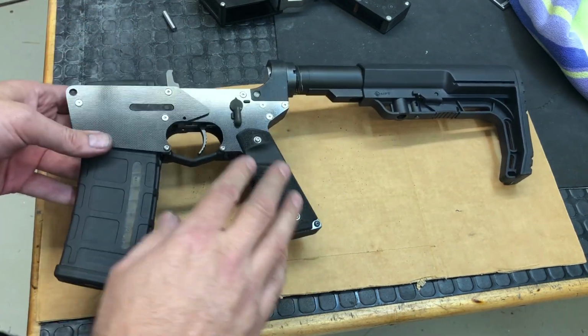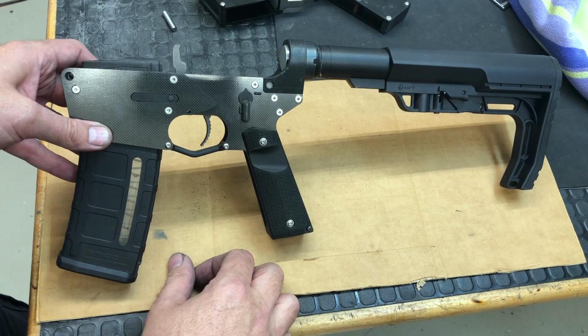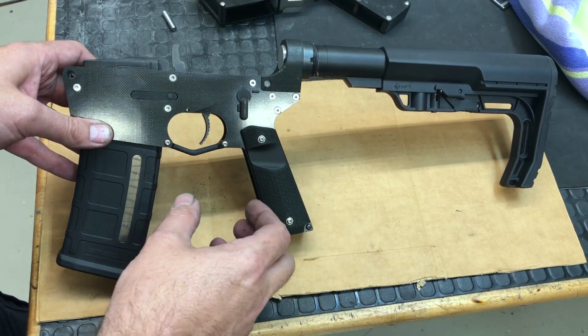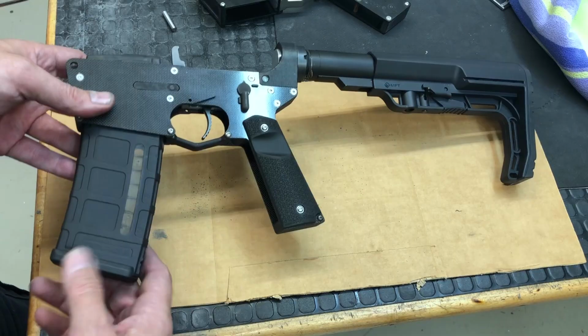So that was one change, and I'm going to stick with that design change throughout. They're all going to have this slightly more vertical grip. It's not as vertical as what a lot of guys are running, like, really vertical. It's kind of in between. So it's a compromise. You get a little bit of the best of both that way.